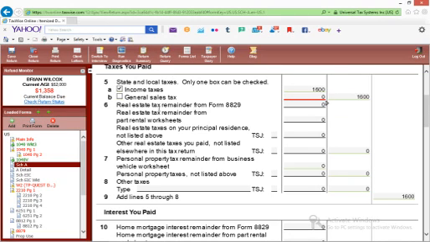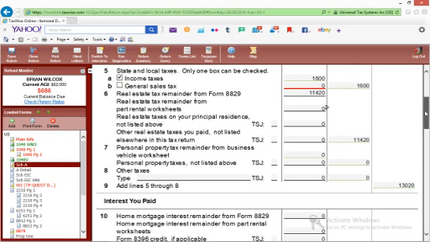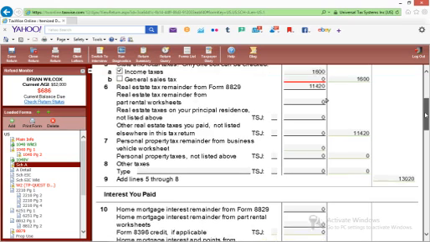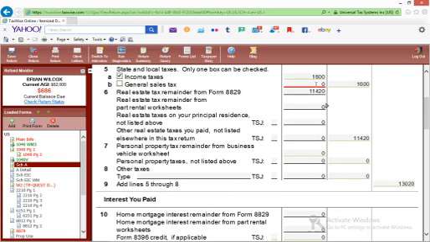Now this real estate tax remainder, he paid $11,420 in interest. So we'll go ahead and put that amount there. Then as we go further down, actually we're going to take this amount, delete that, and bring it right down here. 11,420.